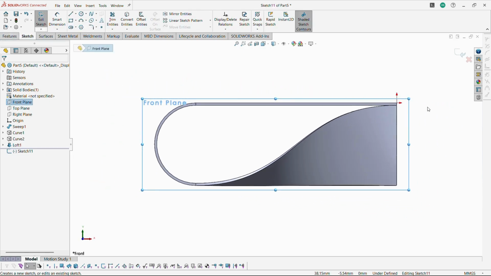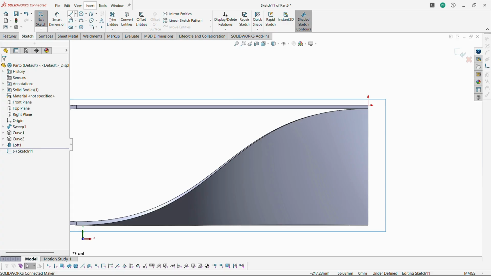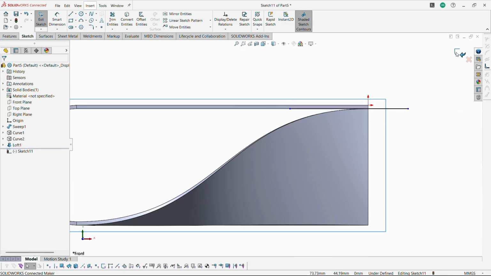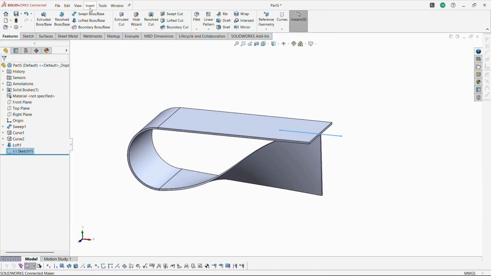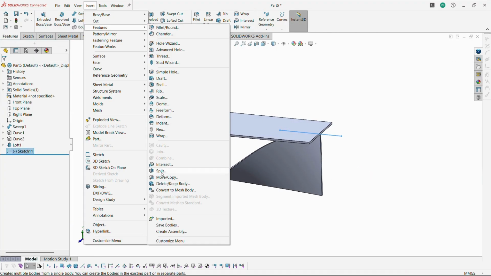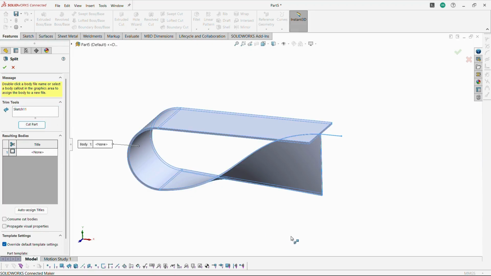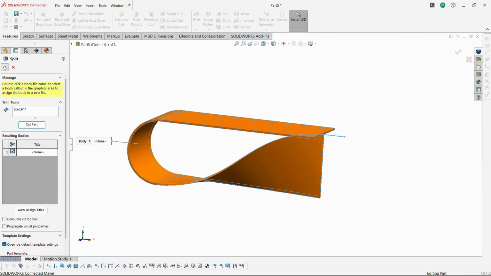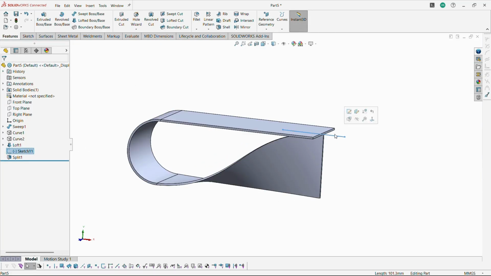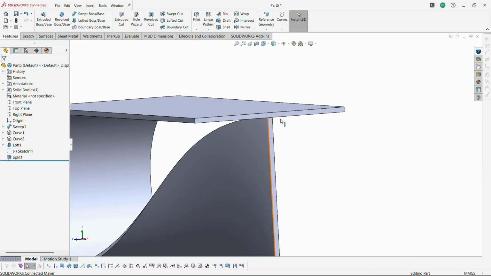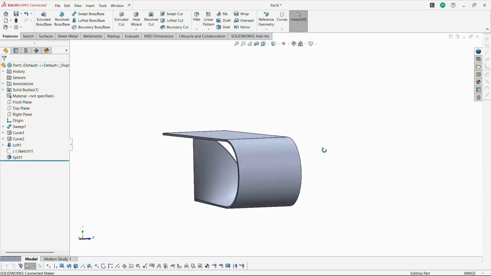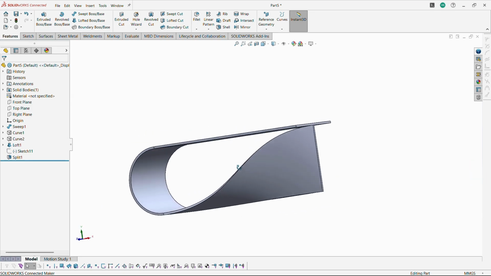Choose a front plane, create a new sketch, and draw a simple horizontal line profile. I only need to separate this solid portion itself. Then exit the sketch. Once it is created, again go to Insert, Feature, Split. Then choose this cut part. Then pick the solid body you want to separate. Look at it. Here I separated the single body into 2 separate bodies. Look at the sections, it is clearly indicated. That is the exact difference of using this kind of feature formation.